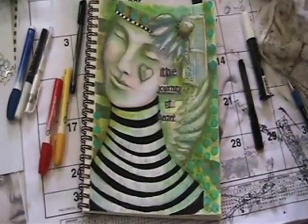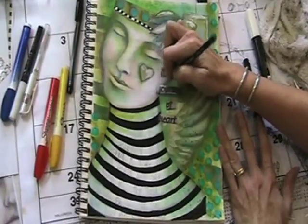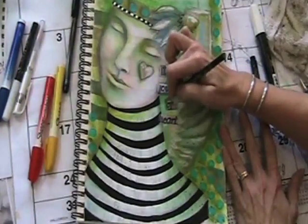I'm going to take my graphite pencil and kind of go around these little word boxes here just for a little added interest.